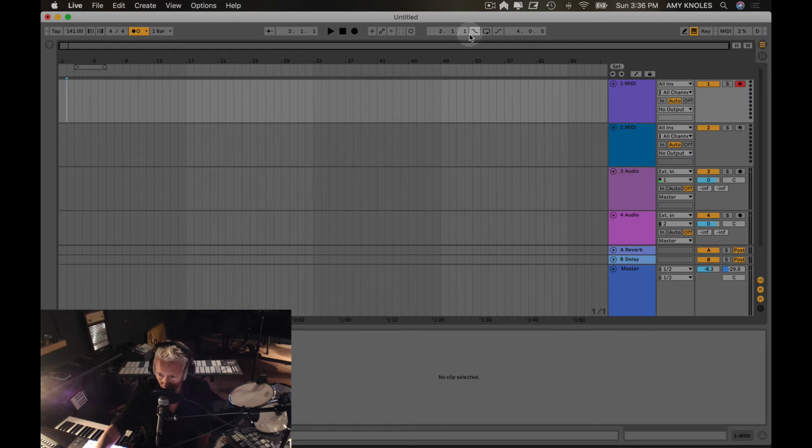Okay, and this is record over to the session view. Here's your loop and punch in, punch out. You can change these, setting them to your bar number, etc. Punch in, loop, punch out. And here's a pencil tool, draw mode switch. You can actually draw in MIDI notes if you want. This means that the keyboard on the computer can actually play notes.